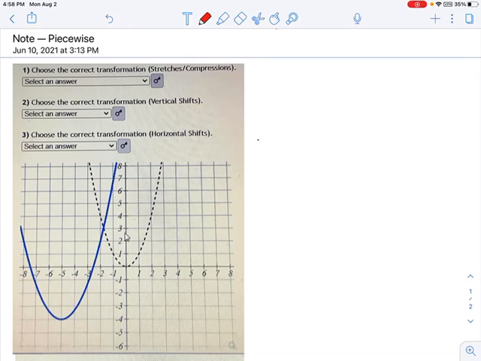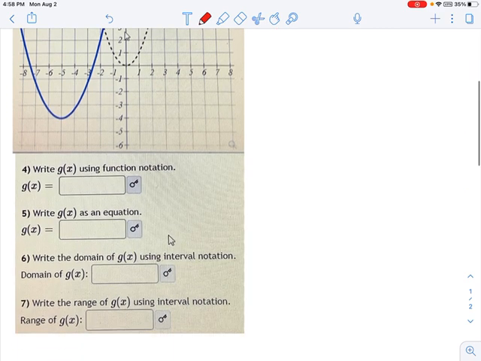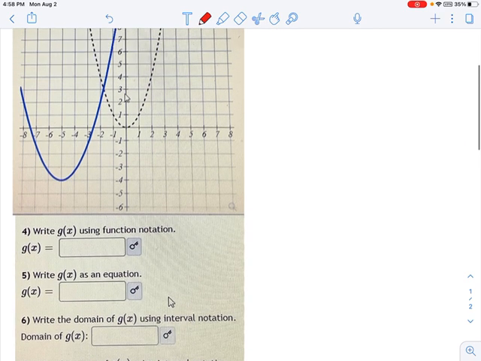So in this problem, we're shown a graph of a parent function, that's the dotted black line, and the transformed function in blue. And we're asked a number of things about the transformations, and we use these little pull-down menus to make our selections here. And you can see there's a bunch of choices. We're going to go through this in detail.